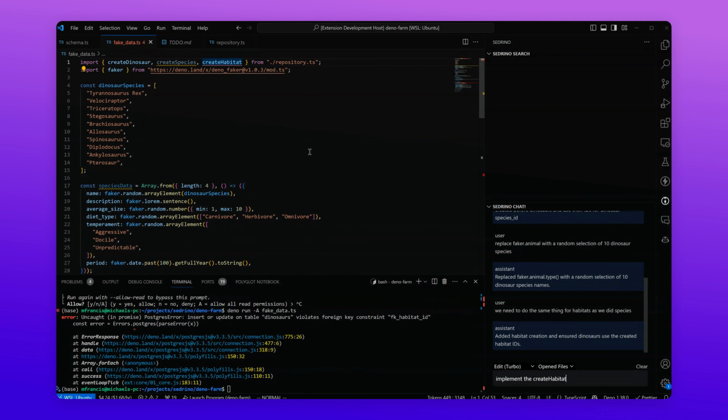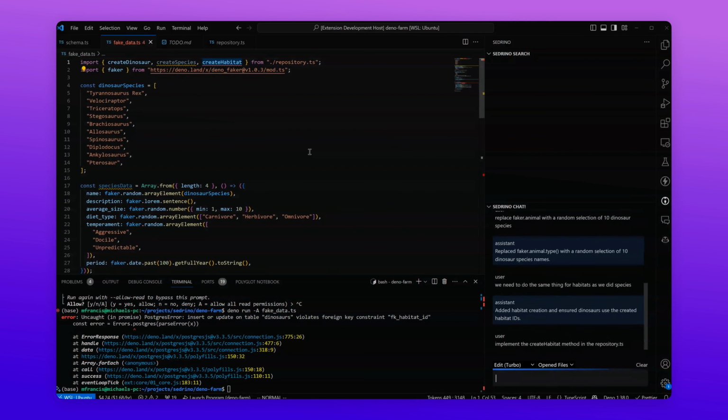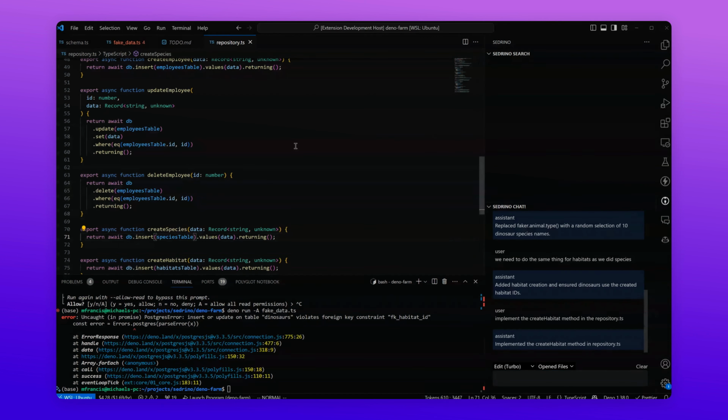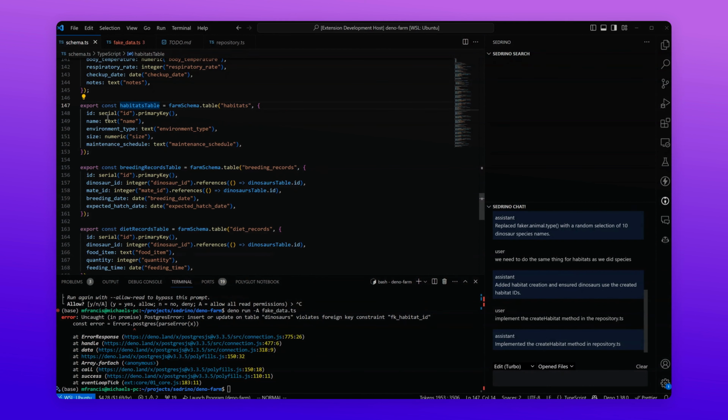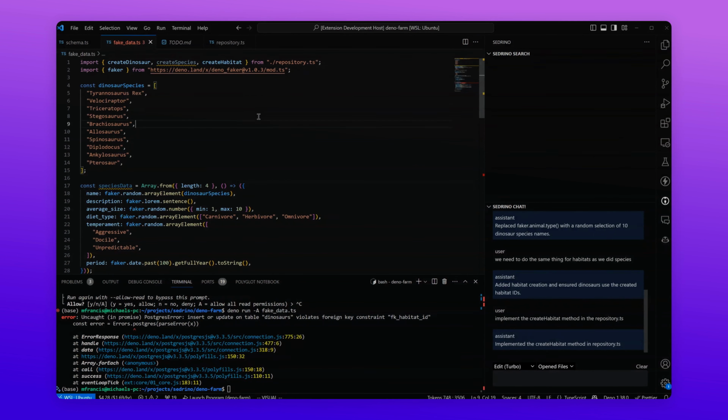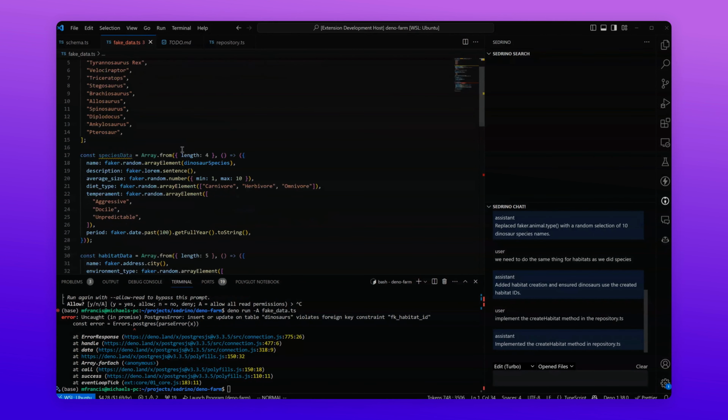Implement the create method in the repository.ts. Import that. I'm just curious. Okay. It doesn't have any relationships. All right, so let's see what happened here. Create species.